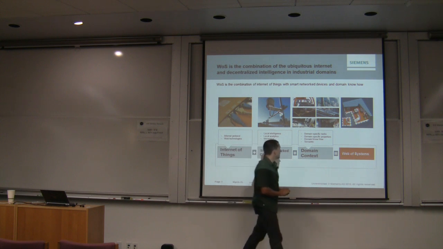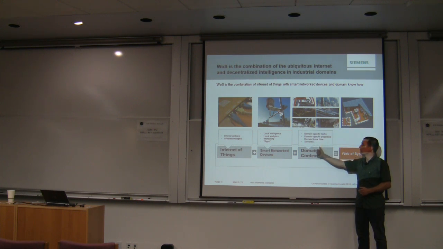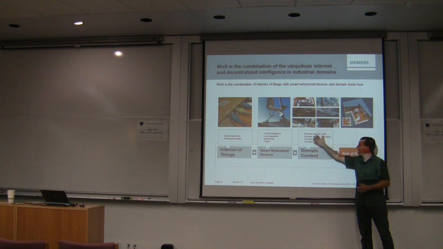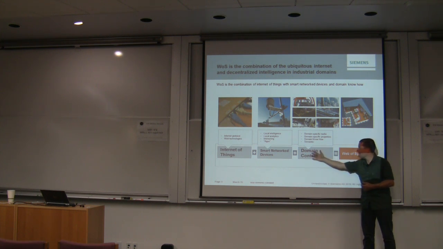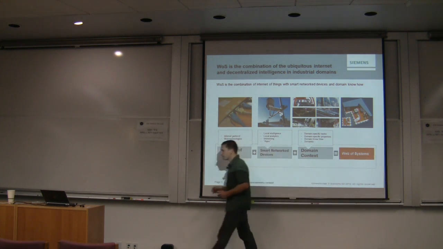Very interesting and important for Siemens is to incorporate domain-specific knowledge. In addition to what IT companies like cloud providers, search engines or data analytics companies can do, Siemens sees itself in the position of having a lot of domain knowledge in the different businesses of trains, energy generation, and smart grid, and having this vocabulary and the standards that have been developed there over time, embedded in a machine-accessible format, as semantics. Adding that, we reach what we call the web of systems. So this is the setting.